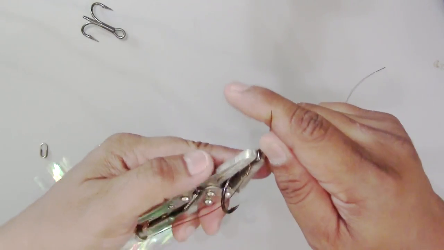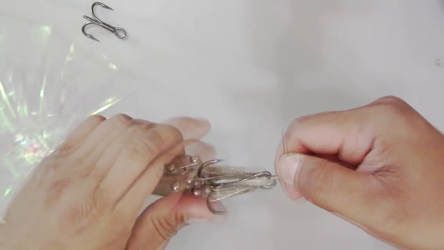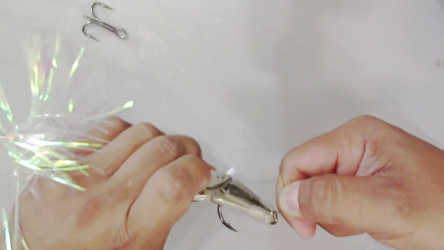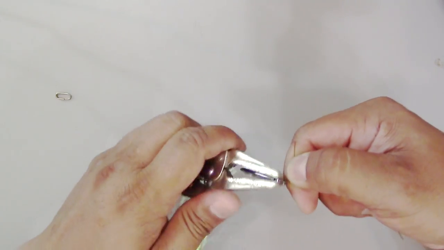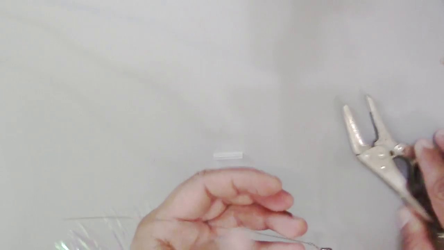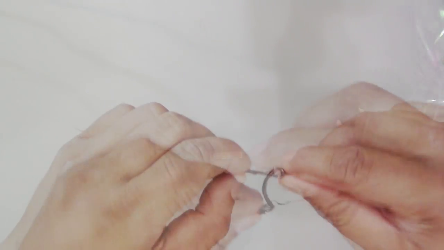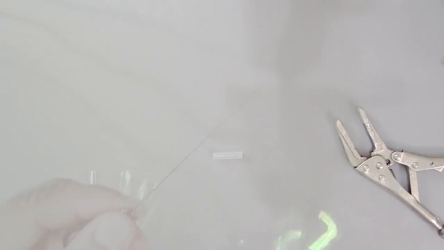Like this, the vise grip just makes it easier to do all this. And then, we'll cut off the tag, or break the tag, like so. What you want to do is to ensure that it stays straight like that. You don't want to crowd the middle, because we're going to use that in a bit.